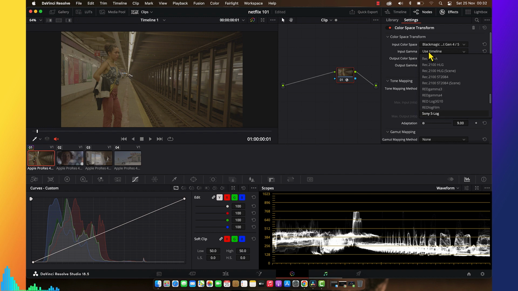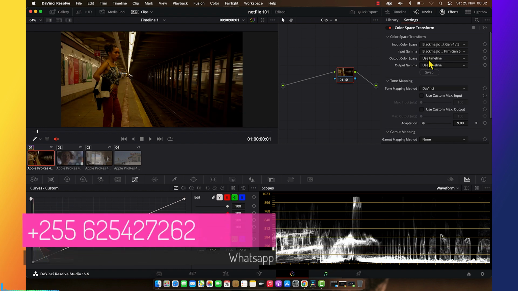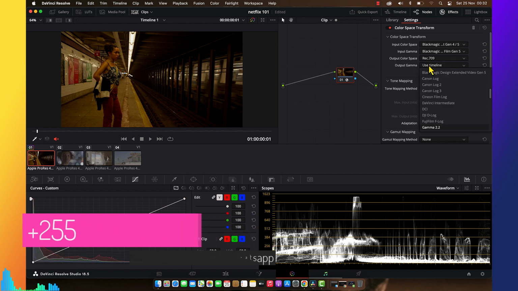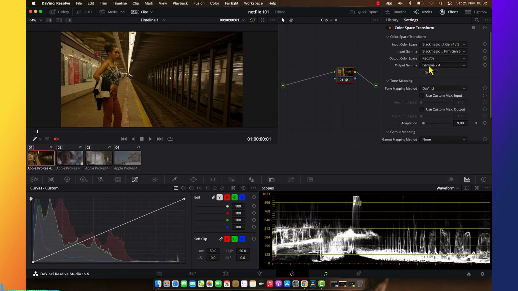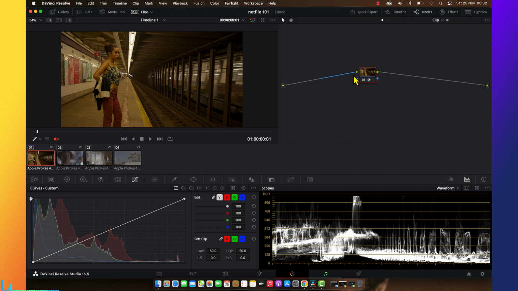And if you don't know anything about color space transformations, the Masterclass covers everything. And gamma 2.4, just like this. So this is our basic thing that we're going to do.